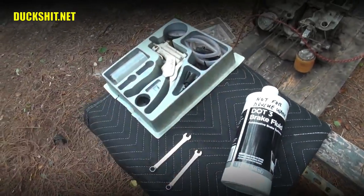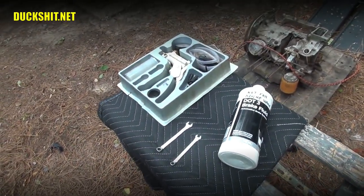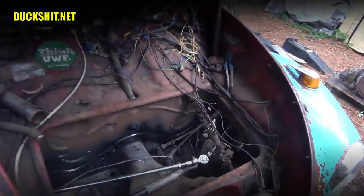As you'll see, the operation is really simple. The first thing you're going to want to do is fill up your master cylinder to the top and make sure that there's no leaks in the line. So we're going to do that. Okay, first you want to locate your master cylinder brake reservoir. There it is up there.